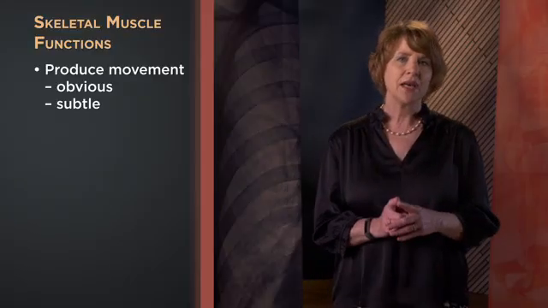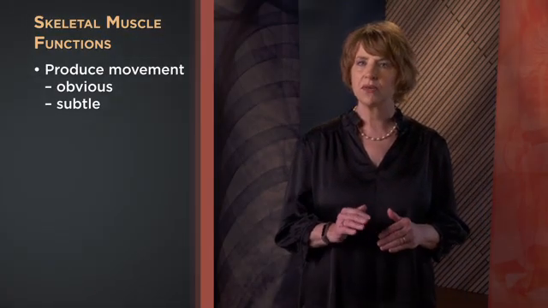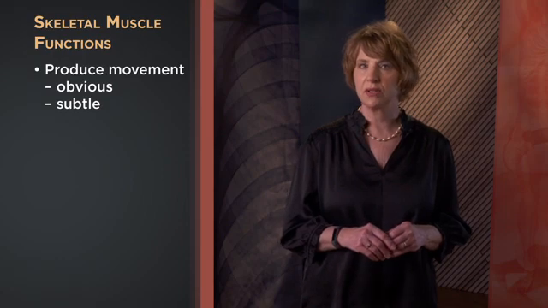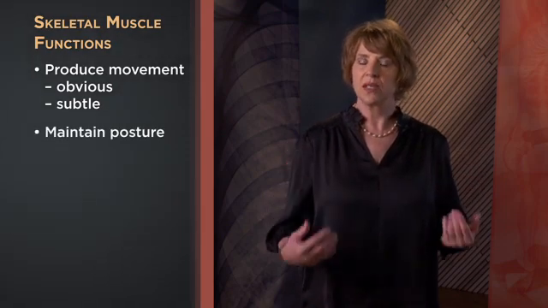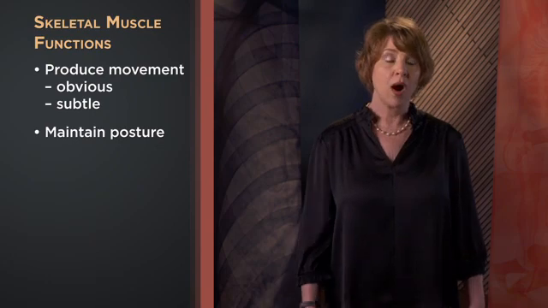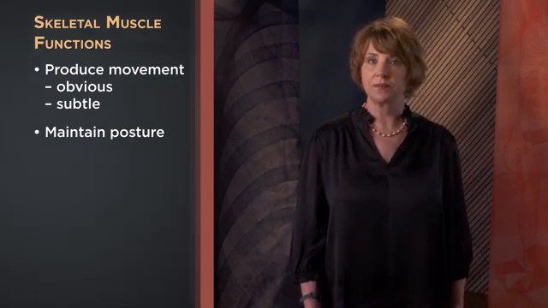Though cardiac and smooth muscle also cause movements, those are more internal and are typically not obvious from the body's surface, with a few exceptions like goosebumps or the dilation and constriction of the pupil. Additionally, we can feel and hear the heartbeat and sometimes our stomach churning. By contrast, some of our stillness also comes from muscle contraction, like the postural muscles that keep our spine erect or our legs straight when we're standing.